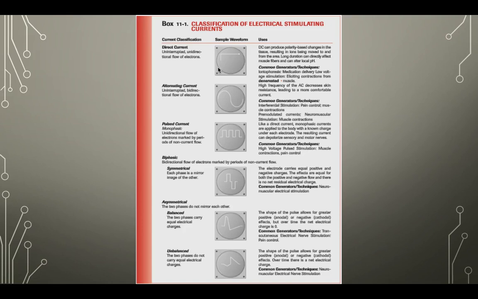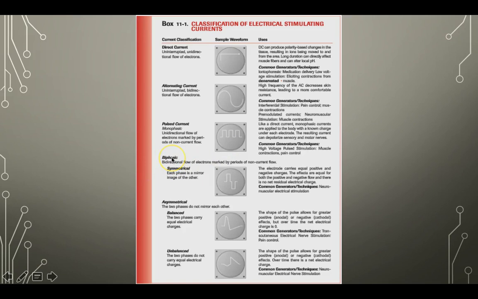And then we can get into pulsed waveforms. And so you can have a pulsed monophasic, which we see here, where there's a time. If this is the zero line, electrons aren't flowing, electrons are flowing, electrons aren't flowing, electrons are flowing, electrons aren't flowing. And so you have these pulsed forms. And this is called monophasic because we're always above that zero line. We don't alternate like we do here, going above and below. Okay, so that's a monophasic waveform, whenever it's just one direction above or below the baseline.